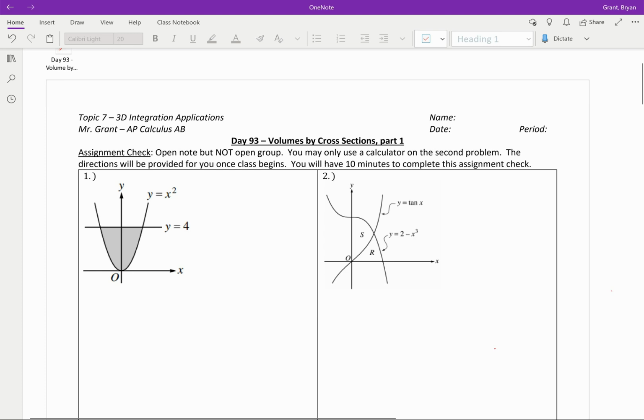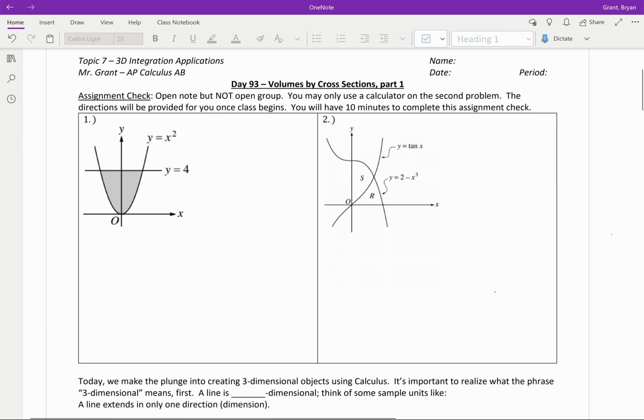This video is also going to be split into two pieces just like the other one. The first one is again going to be the lesson for today, and then the second one is going to be some example problems just to keep the overall file load down on my computer. So here we go. Day 93.